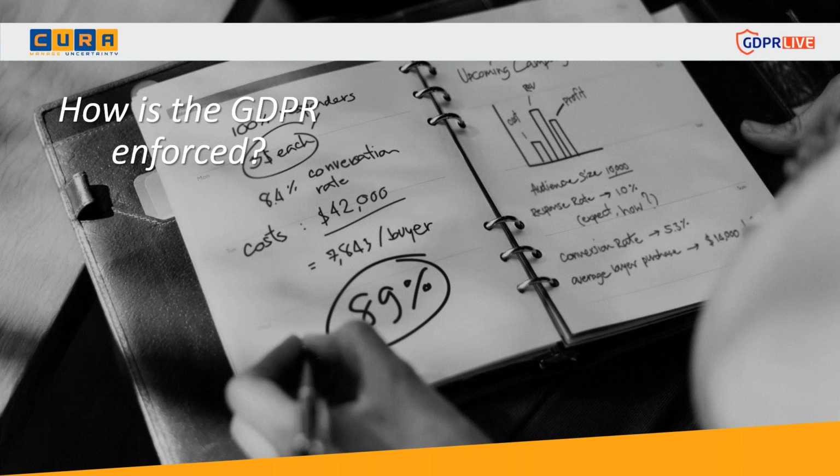Yes. So the key point is that authorities are not going to take a heavy-handed approach after 25 May. Instead, they are going to want to see that a controller is working towards compliance and is doing something and can prove that they're doing something. And as long as that's the case, then they will work with you.